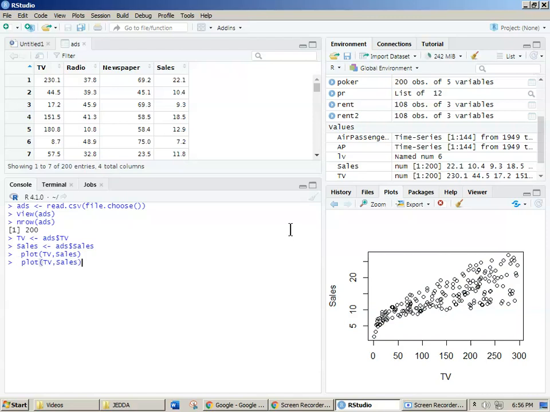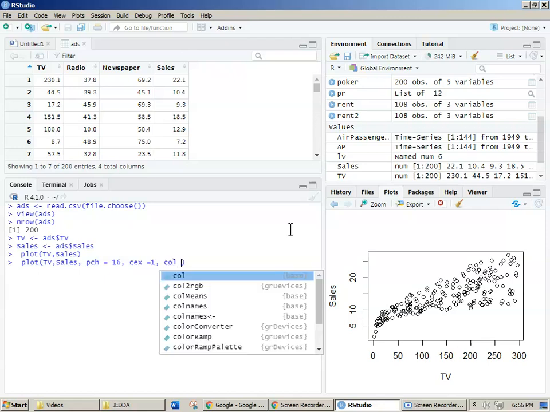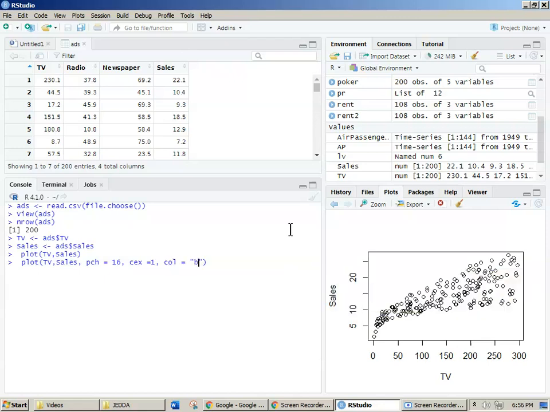So as you can see, we can make it look a little better. So PCH equals, let's say 16, CX equals 1, COL equals blue.